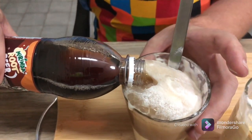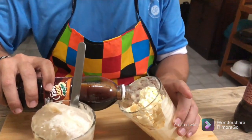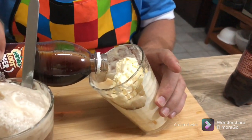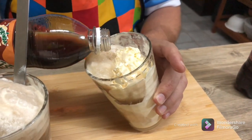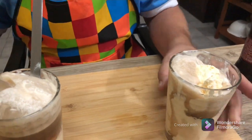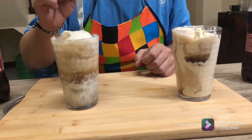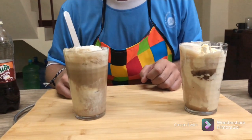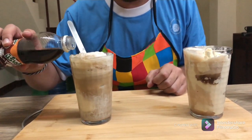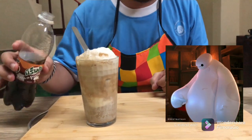Now that cream on top, that tastes like cream soda. And that's how you get cream soda. You use root beer and cream. This one is the unpacked root beer. So you can see on the one that I just poured, let's let that settle, we have all of this foam right here. If you're smart, you'll come back in like 3 minutes. Oh, I lost my ice cream on the bottom. If you're smart, you'll come back in like 3 minutes and add a little bit more. That way you get away with drinking a little more sugar without Mom seeing, okay?